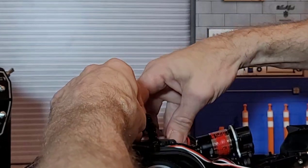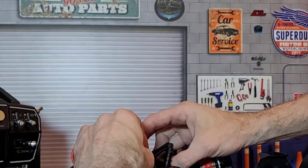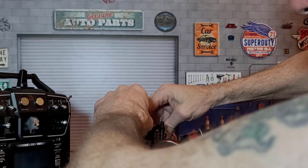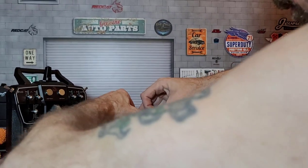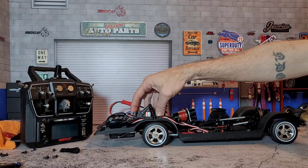We also want to take into consideration that it's not screwed in, so there might be a little bit of wiggle room there, but it doesn't matter. If there's a little bit, we know we have a rough idea of where that servo is supposed to be. So that's what I got right here. Boom. So I got the servo on in the rough area where it's supposed to be.